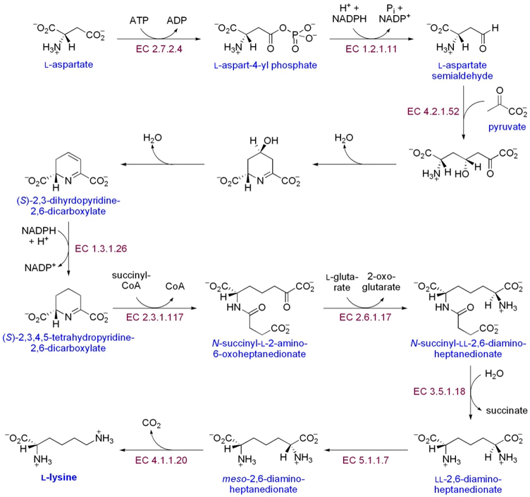SAICAR synthetase forms a peptide bond between aspartate and the added carboxyl group of the imidazole ring, forming N-succinyl-5-aminoimidazole-4-carboxamide ribonucleotide, SAICAR. SAICAR lyase removes the carbon skeleton of the added aspartate, leaving the amino group and forming 5-aminoimidazole-4-carboxamide ribonucleotide, AICAR. AICAR transformylase transfers a formyl group to AICAR, forming N-formyl-aminoimidazole-4-carboxamide ribonucleotide, FAICAR. The final step involves the enzyme IMP synthase, which performs the purine ring closure and forms the inosine monophosphate intermediate.